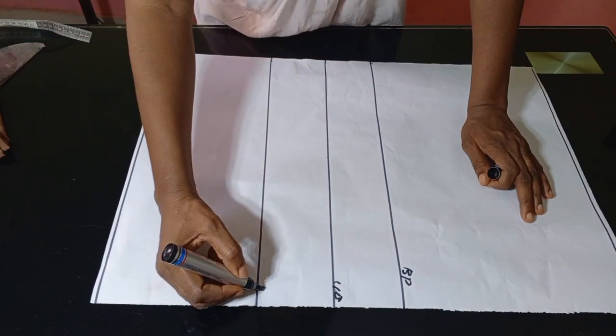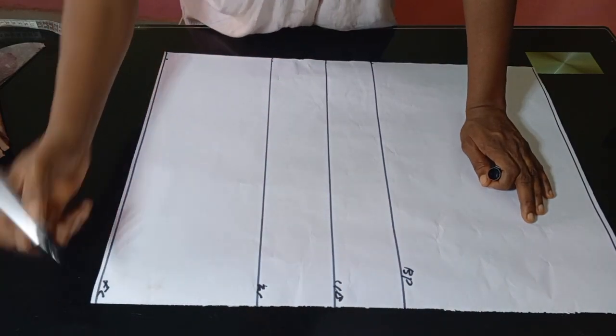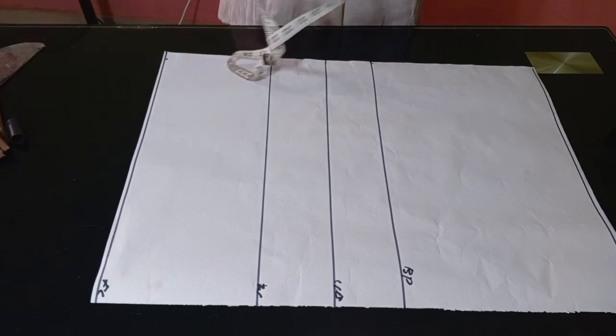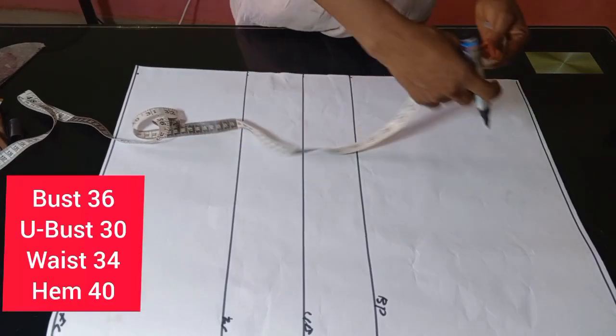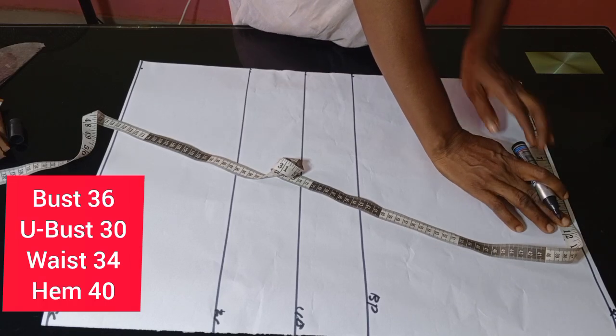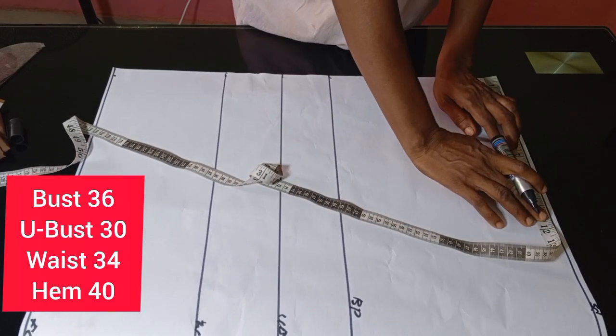So that's my shoulder line, my bust point, my under bust, my waist, and then my corset length. These are the lines that I have on the pattern paper. Like I said, it's a simple process, so we're just drafting a basic bodice.